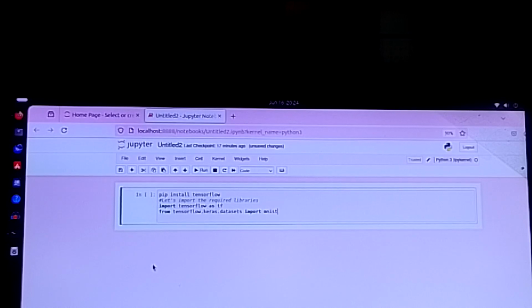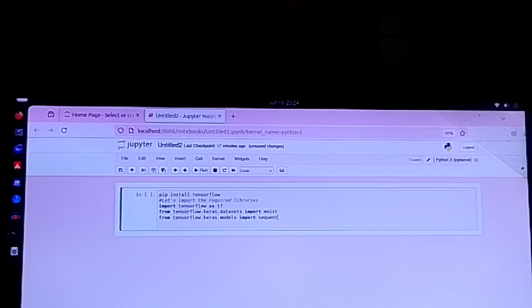Now the next part is that we have to write from tensorflow.keras.models import Sequential.